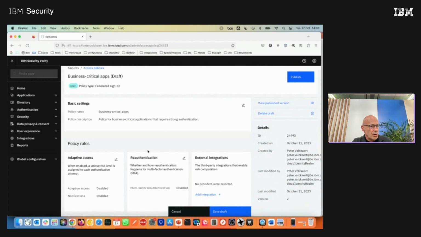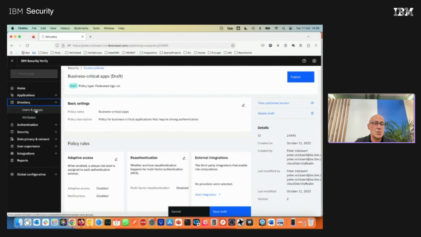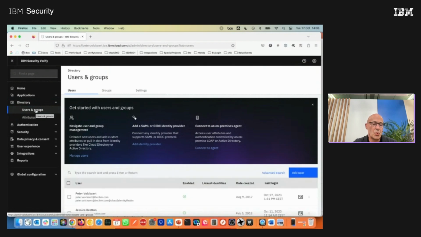Okay, so we've discussed this now, and what we did now is that the access to SalesForce will now imply that our test user, Mary, will have to do multi-factor authentication. So maybe it's good to look at this user and see if she's already subscribed to multi-factor authentication.